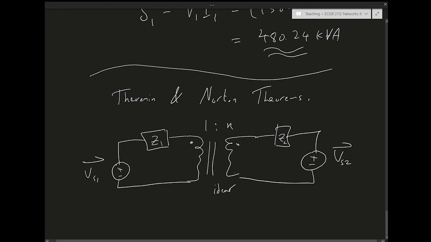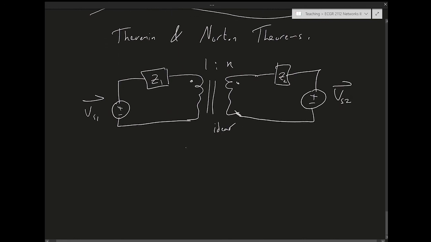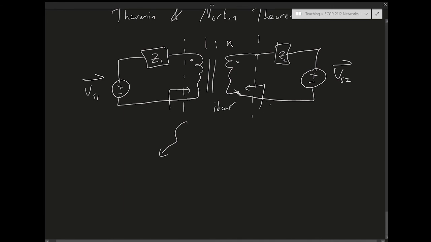So there are two approaches. We could either divide the circuit here and find the Thevenin equivalent looking into the circuit, or we can divide the circuit here and take the Thevenin equivalent looking into the primary winding. Right? So what happens? Let's start with this perspective.